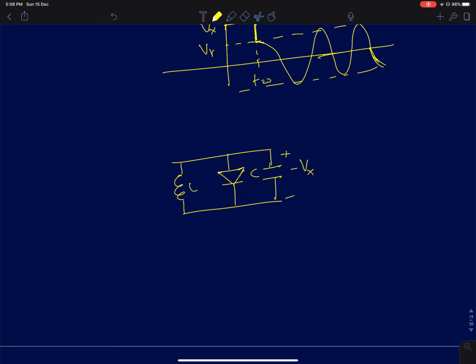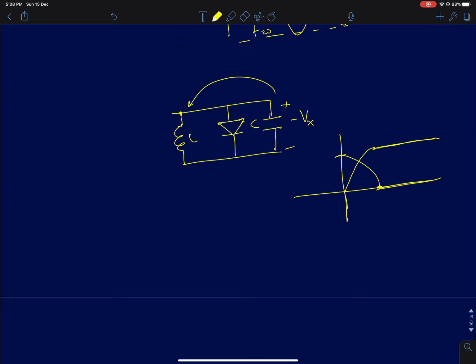If you remember in the previous problem, when you assumed a lossless diode model, all the energy was transferred to the capacitor, the inductor in 1/2 cycle. So we said that it started from minus Vx and it went to 0 here in 1/4 of a cycle, and then it stayed at 0 forever. An inductor built a peak current, and it stayed at that peak value forever. So that's what we said happened in the previous problem when you assumed a lossless diode model.